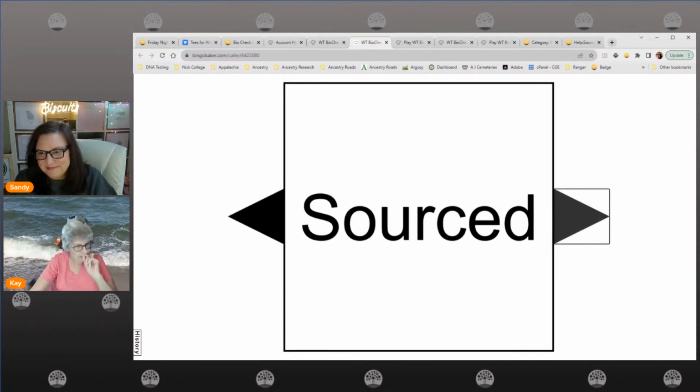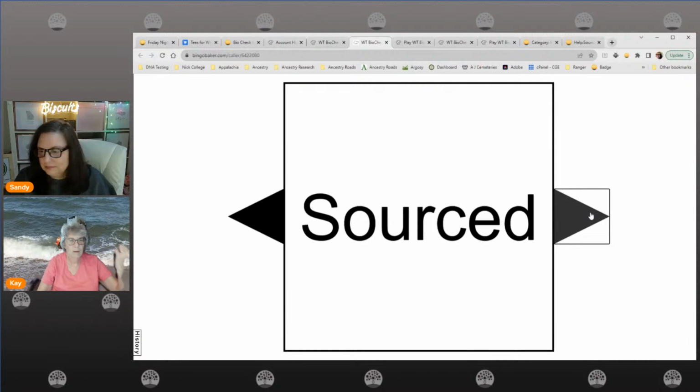Sourced. BioCheck calls it sourced when it finds something in either the ref tags or below sources that it doesn't recognize as something that's definitely not a source. So it might say sourced when it's not really sourced. BioCheck is really stupid and doesn't know that's not a source. So it's up to us to double check, look at what we have, make sure that we've researched it and it looks accurate.